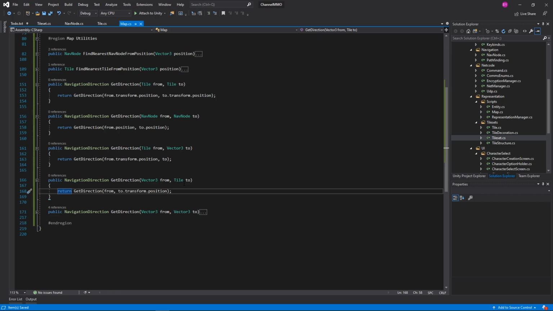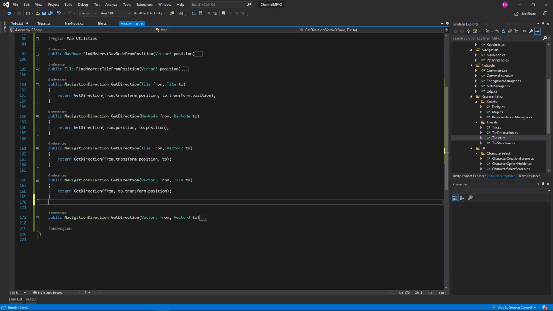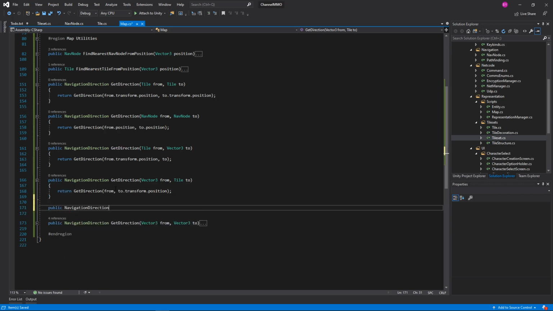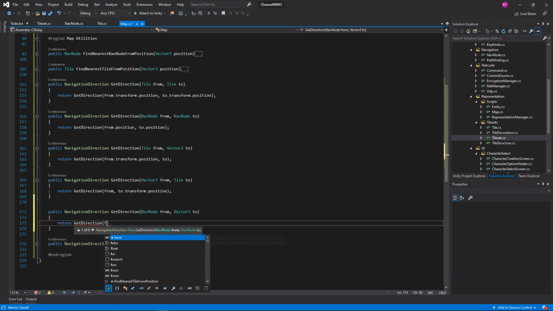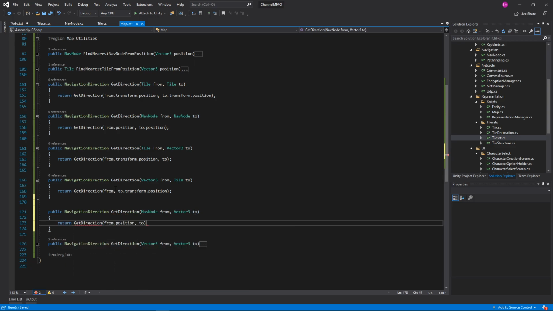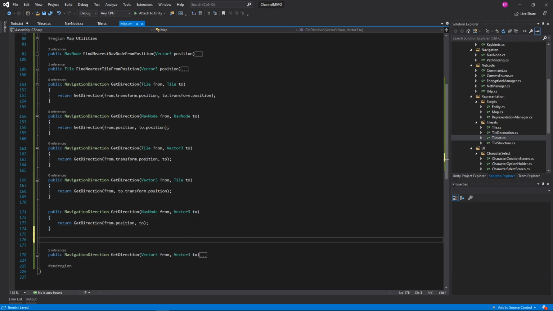So next we're going to do both for nav node and vector 3. So public navigation direction get direction. This is going to be nav node from and vector 3 to. We're going to return get direction from.position and to. We'll do the same thing again.